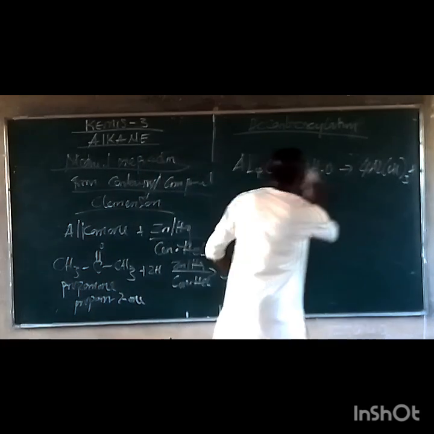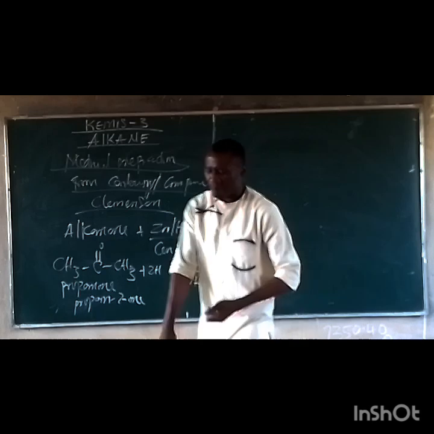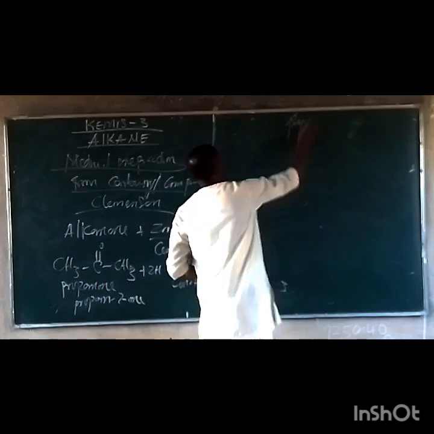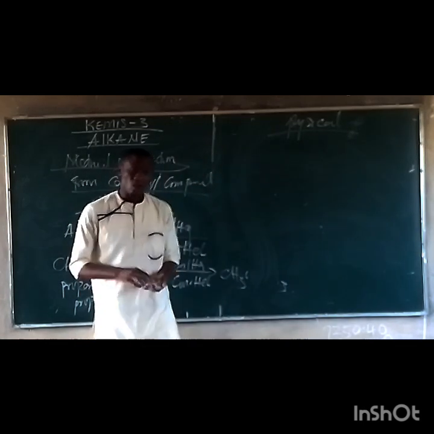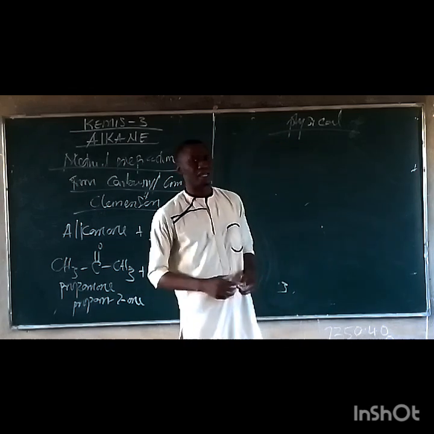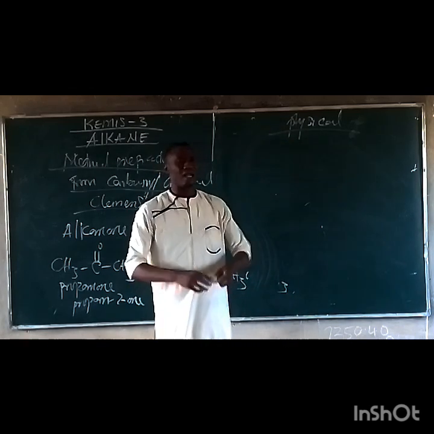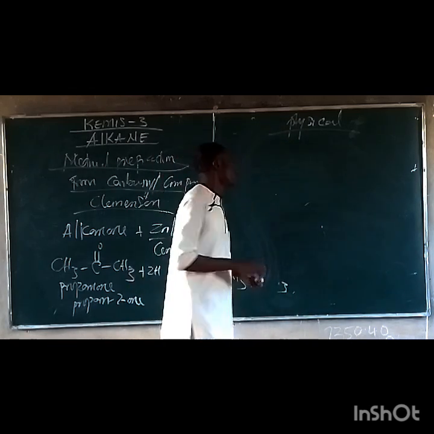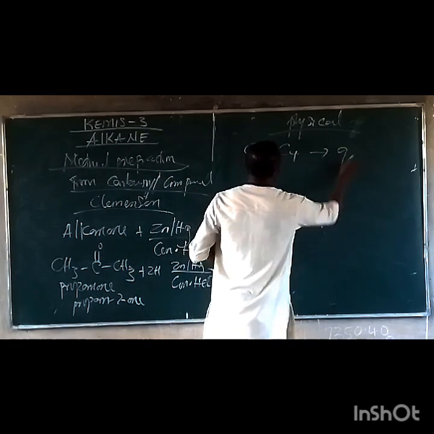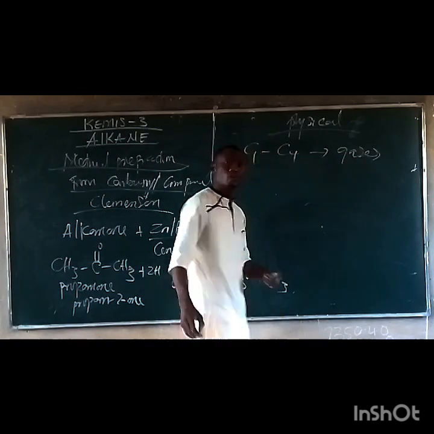Now let's go to properties of alkane. Under the properties of alkane, we have physical properties, which is the first one we deal with. Physical properties, you can write that now if you're writing. The physical properties of alkane: one is that it is an odorless and colorless gas. Now, why do you call it a gas? Well, not all alkanes are gas at room temperature. Let me show you. If you go from carbon 1 to carbon 4, these ones are gases at room temperature.